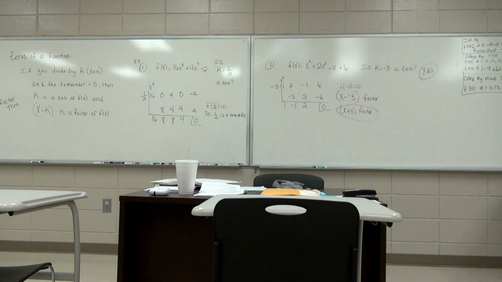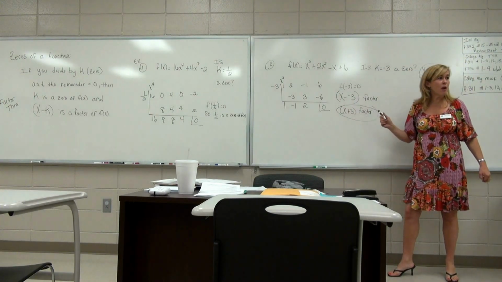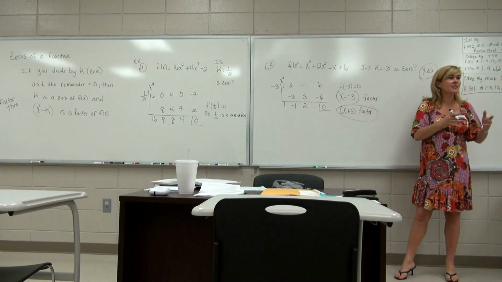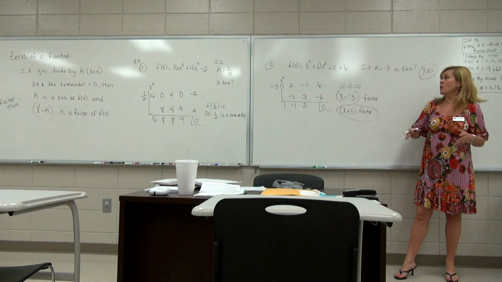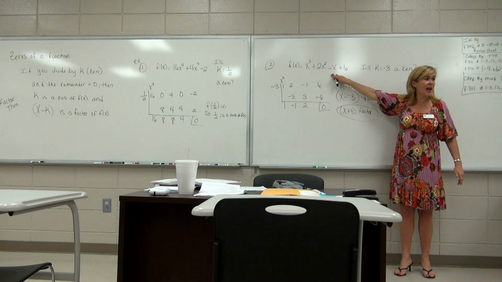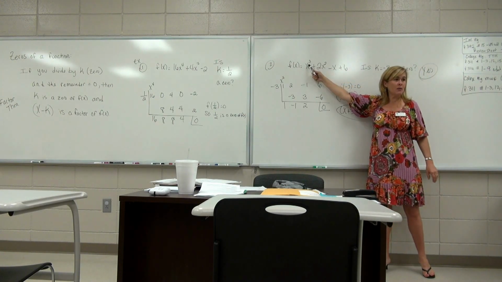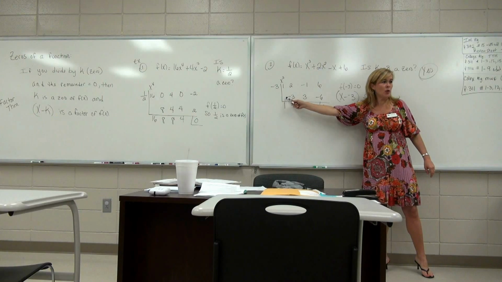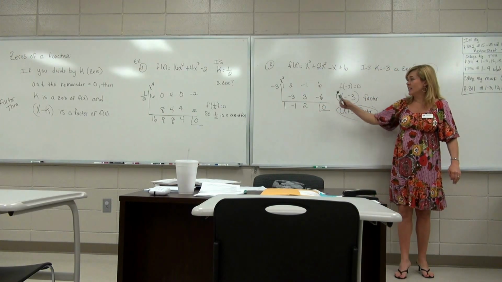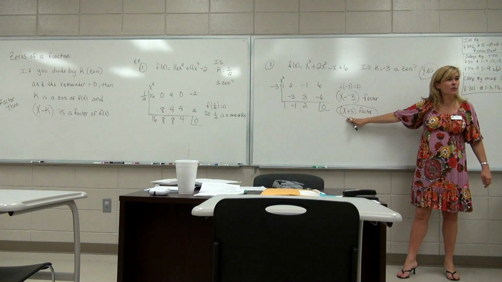Alright, next, by the factor theorem, you're told if a number is a 0 of a function, then x minus that number is a factor. Because what we're going to be doing is taking these big higher order polynomials and factoring them completely. We're going to find all the zeros. And we know this one has 3 zeros. We just found one of them. And that means if -3 is a 0, x plus 3 is a factor.